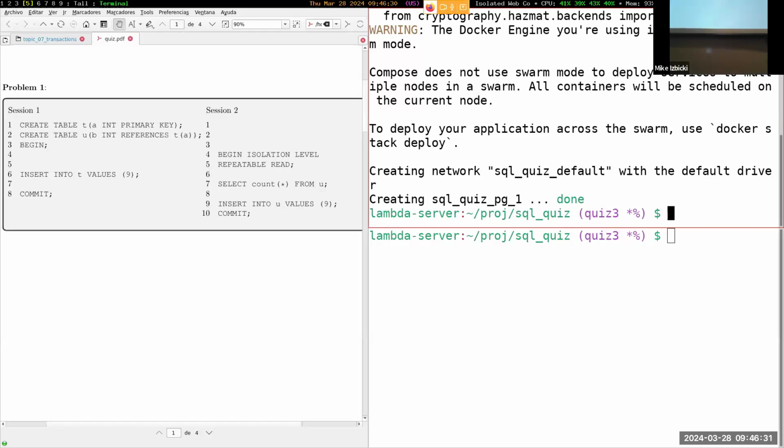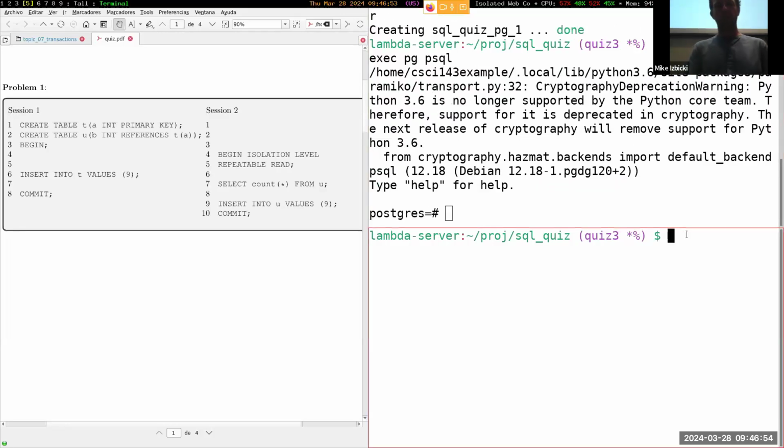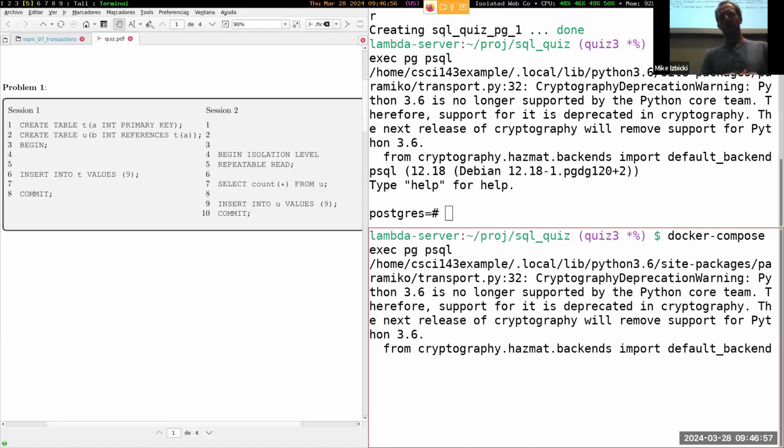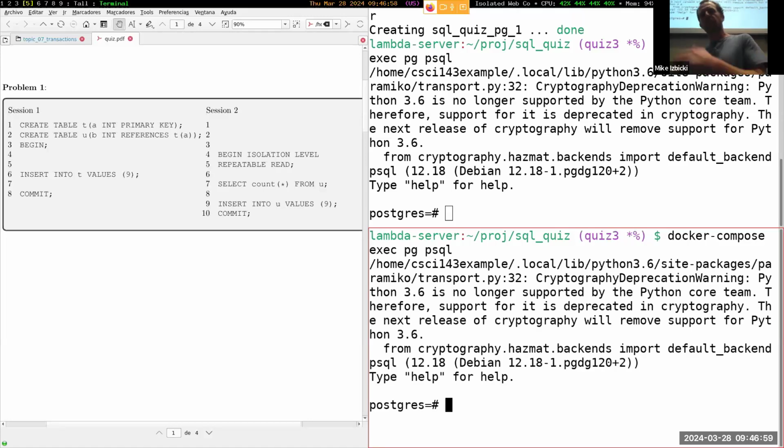Sorry, there we go. Missing my pen here for my tablet thing. We'll first walk through the answers, what the answers should be for problem one, and then after we do that, we'll talk about how the grading for it works. So on my right-hand side, we'll go through the same procedures like we've been doing. I'll do connect to psql in both the top right and the bottom right corners. Again, both connected to the same database, just two different sessions in the same database.